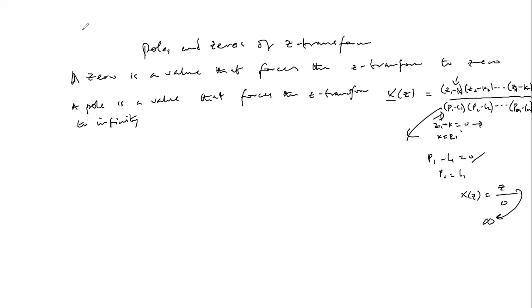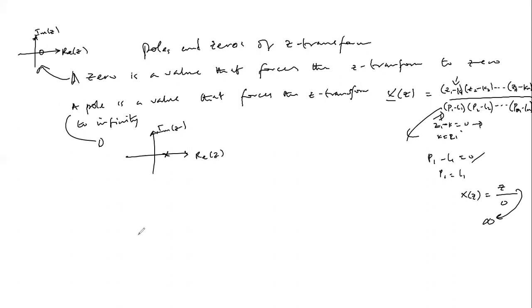And one thing we did not mention in Laplace transform, which also applies to Laplace transform, is that the zeros are designated using a circle on the z-plane. Okay, so we designate it on the z-plane by a circle. While we designate a pole by a star sign, okay, or an X sign. This is imaginary z. This is real z. So we'll look at a few examples.